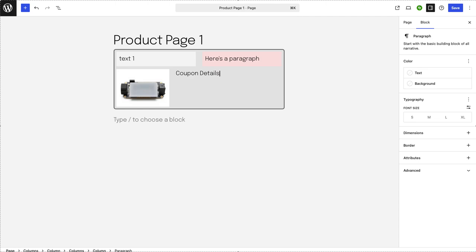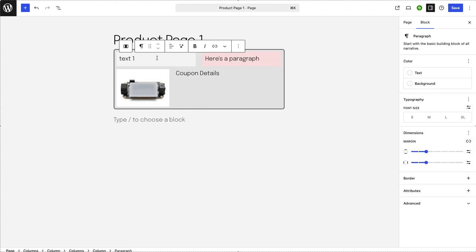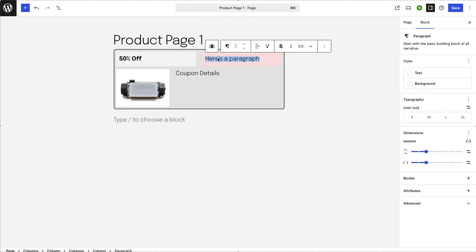We can pretty easily get this put together. Let's say that this is the headline. Let's say 50% off. And on this side we put, let's say, the expiration date. We'll say it expires 8/25/2026.